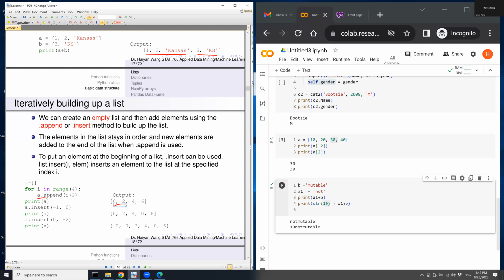Now, with this a here, if we want to insert a value into the list, we can use the dot insert with the location and the value.